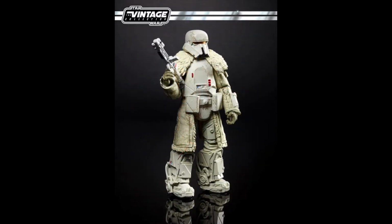Next one is the new Range Trooper. I like these guys a lot. I love the whole mashup feel to them. I like the look of them a lot. My only thing is I wonder if his articulation is hindered with that fur coat. You know what's funny is he looks more like a snow trooper than the one we got. But I'm wondering what those boots are. I wonder if they make him jump super high or something like that. Or if they're rocket boots.